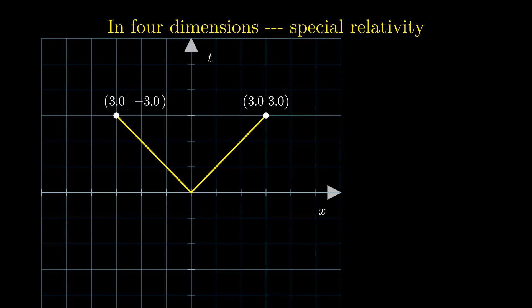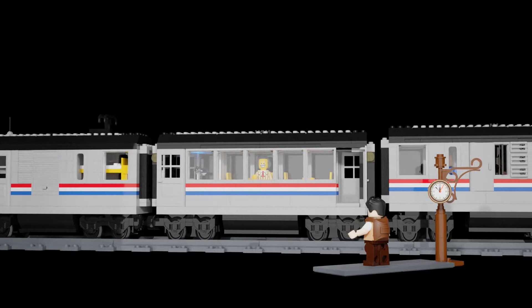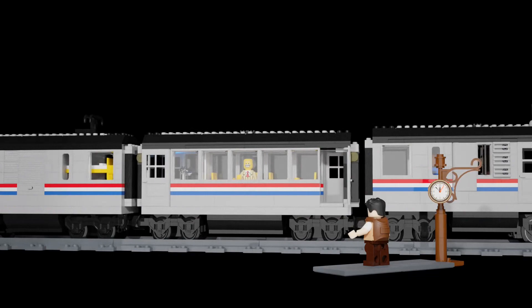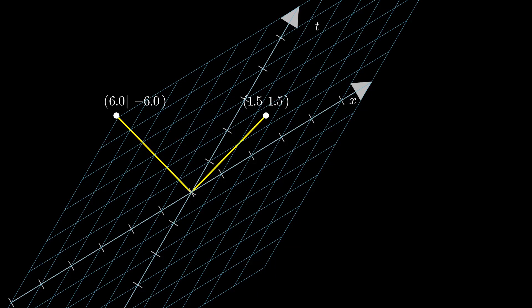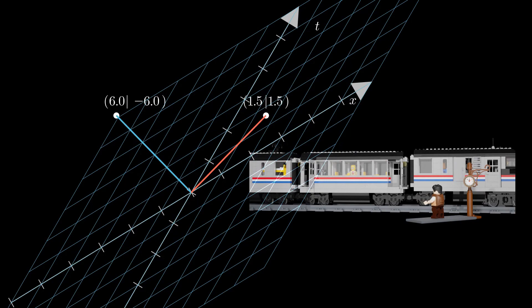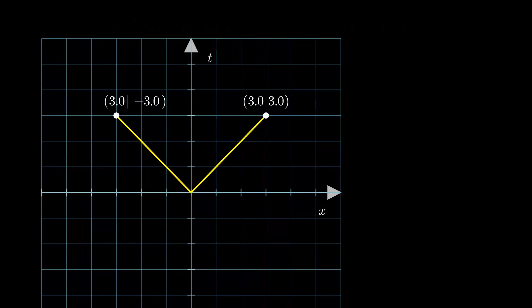Amazingly, when the train is moving with 60% of the speed of light, the scientist Lawrence on the platform of the train station makes a completely different observation. Although the train is moving, the light flashes travel with the same speed of light in either direction. The front part of the car is moving away from the light signal and the back part of the car is moving towards the light signal. Lawrence observes that the back door opens after 1.5 seconds and the front door opens only after six seconds. The different set of coordinates that he uses can be understood as a so-called Lorentz coordinate transformation. The time that you measure with a clock is a coordinate much like a space coordinate that you measure with a ruler. In the same way x and y coordinates mix during rotations, time and space coordinates mix during Lorentz transformations.